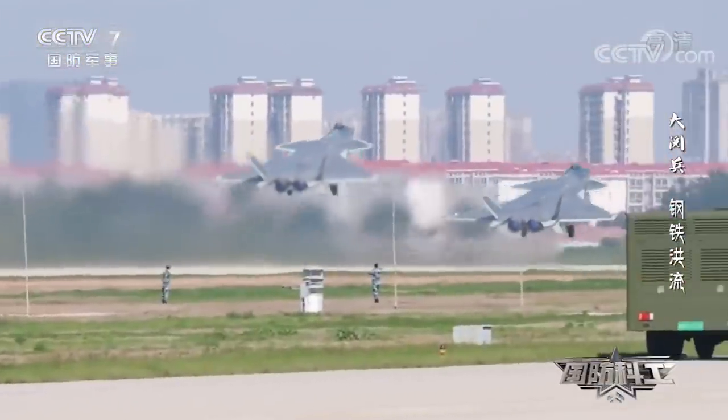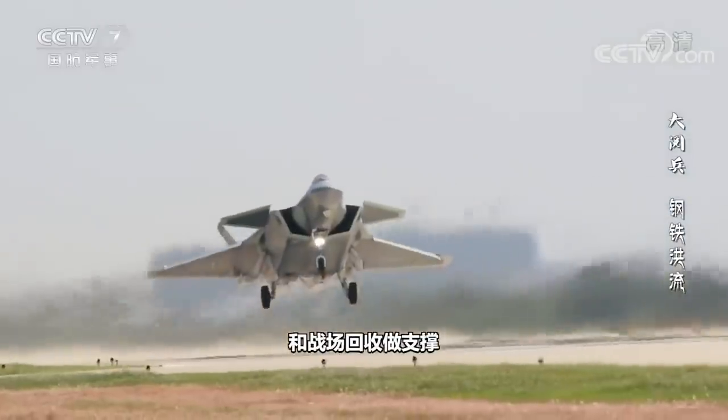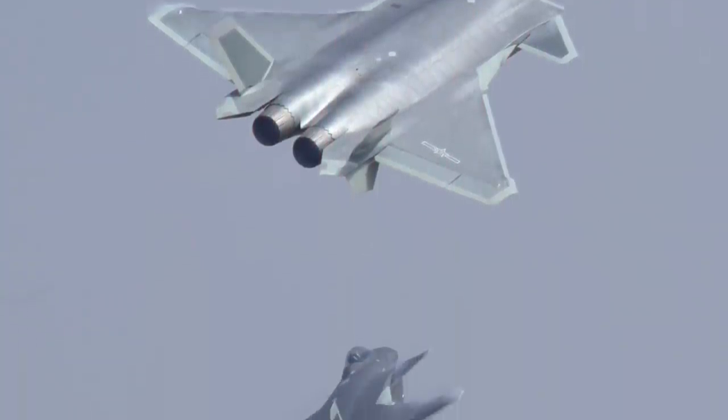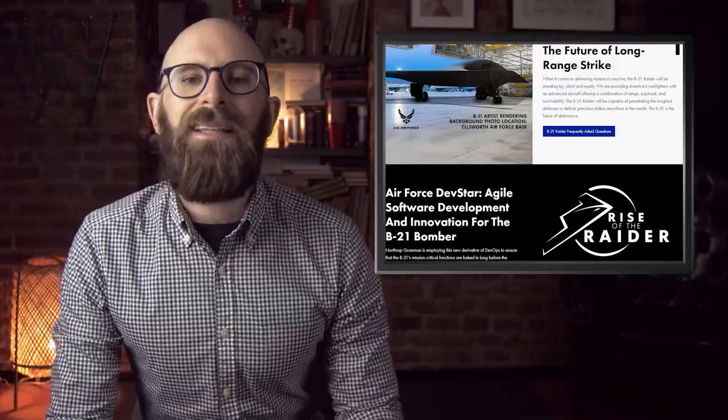Number 4: the Chengdu J-20 Mighty Dragon. China's flagship stealth fighter, the J-20 has a sleek yet angular and threatening profile — it even looks like a dragon, which is probably where it gets its name. Since its unveiling, military and aircraft enthusiasts have been comparing it to the US's F-35 and F-22. The PL-15 missiles packed in its belly have a range of 300 kilometers, putting them in the top echelon of air-to-air missiles, while American counterparts apparently only have a range of 180 kilometers. The Mighty Dragon also features sophisticated stealth and sensor technology to make it extremely hard to hit at close range.